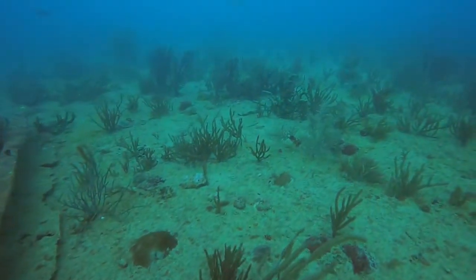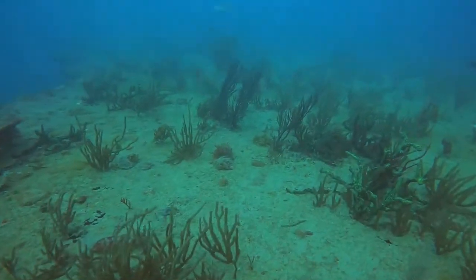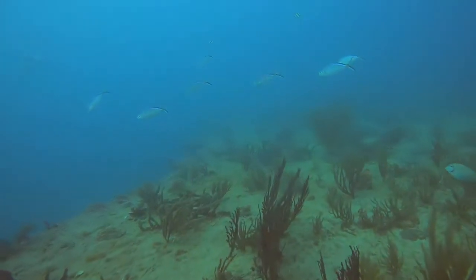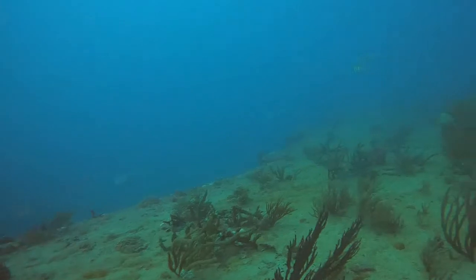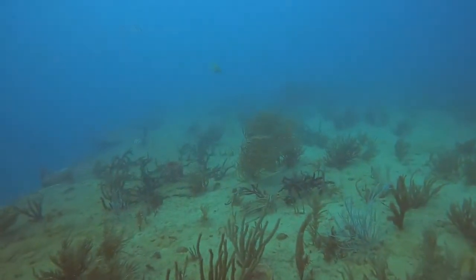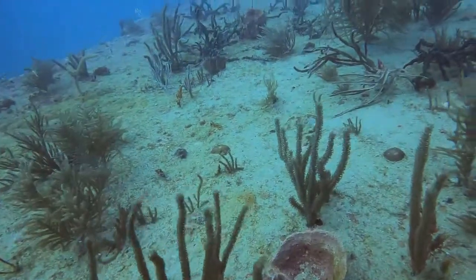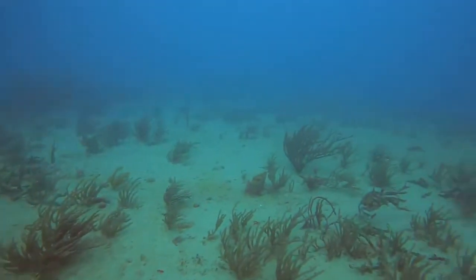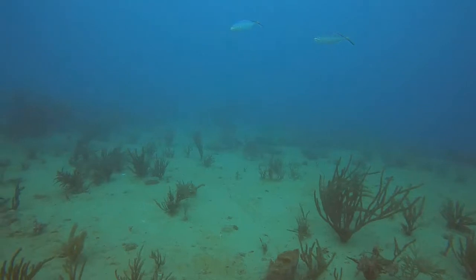I swim up and around to the top of the wreck, and suddenly I find myself in a field of plant life and coral as far as the eye can see. This is a site of marine life I don't get to look at very often. I really like chasing fish regardless of where I'm diving, so often foliage falls to the wayside. However, this was pretty hard to miss, and it was a nice changeup to take a look at something new.